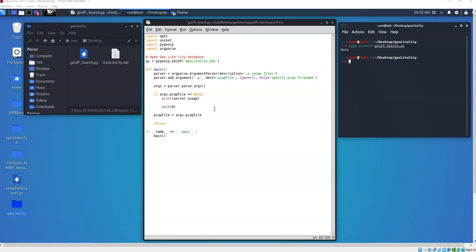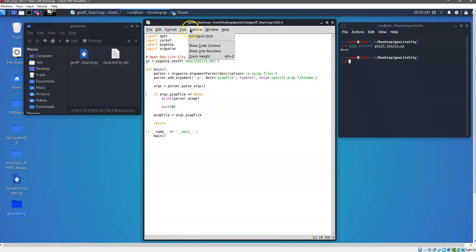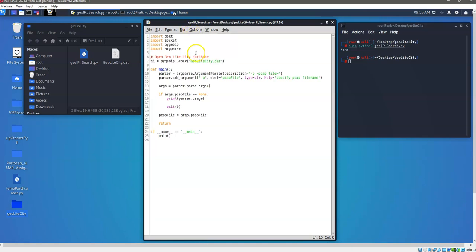Okay, so I added some code. And the first thing here, let me actually turn the line numbers on. Alright, so on line 7 we're accessing the GeoIP database that we downloaded. It's actually right here. And so we're going to open it. We're telling the system which one it is, which is this one, and then we're adding it to this variable, which we're going to call GI.